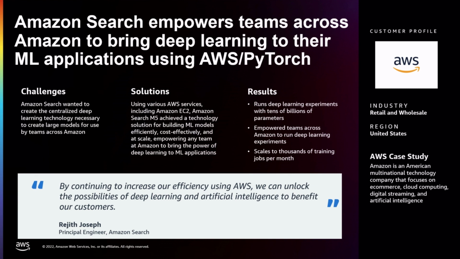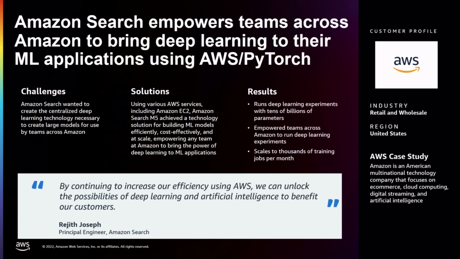So what does Amazon Search, especially M5, do? Before going there, I would like to say that we are trying to get the large language models' impact on teams across Amazon. That's what we do. We are a sub-team within Amazon Search, and we are able to get good results. For example, we are able to train a 100 billion parameter model and also run inference at less than 10 millisecond latency using different hardware types.